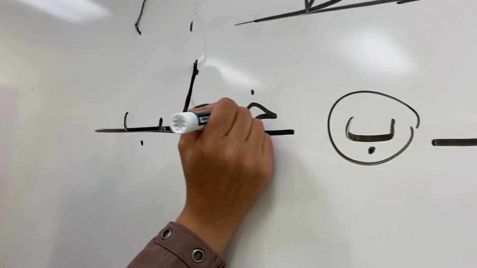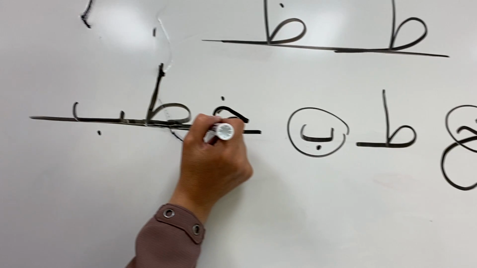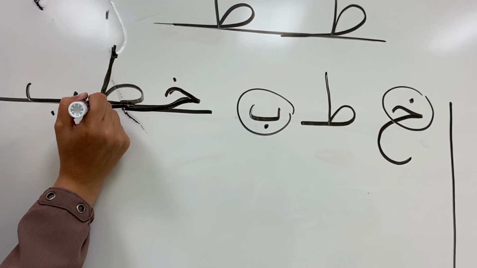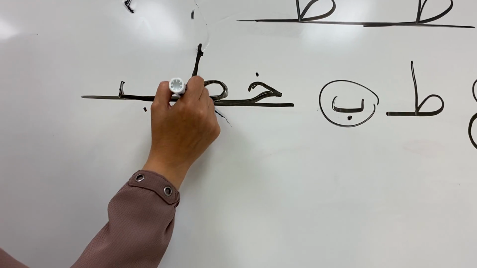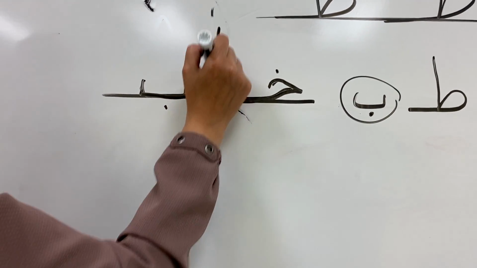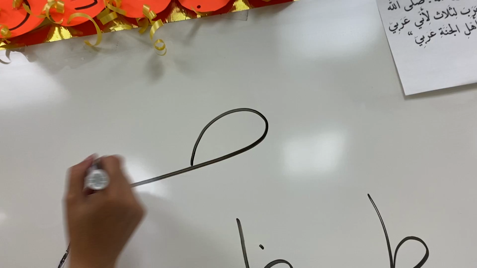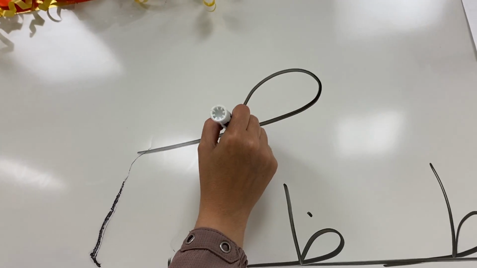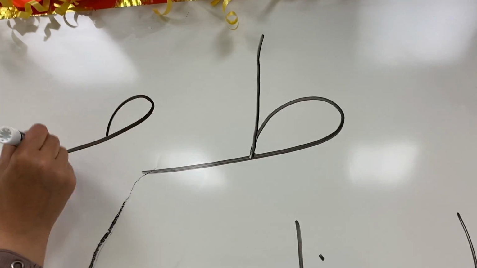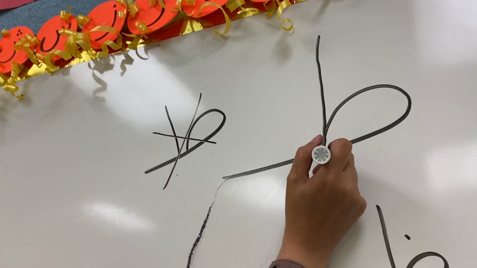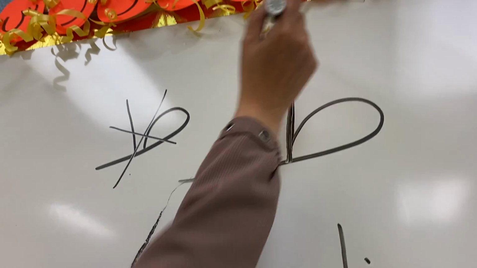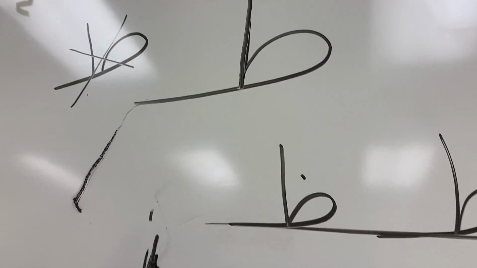Okay, again, that's the kha. I keep going, turn for the ta, continue to the ba, and then I go back. Look at this line. This line goes from here, where they join. You cannot do it like this. I see some kids doing it here. This is wrong. The line has to be here. Okay? Let's do one for the dha.